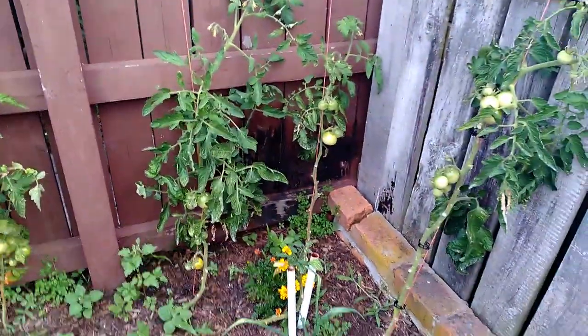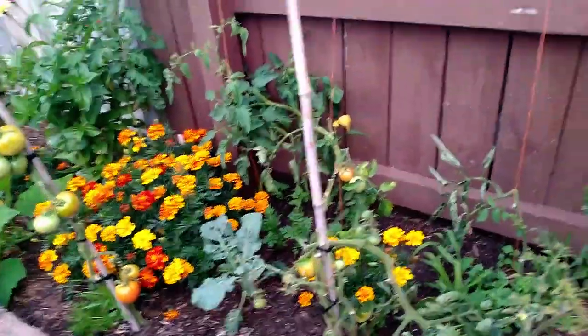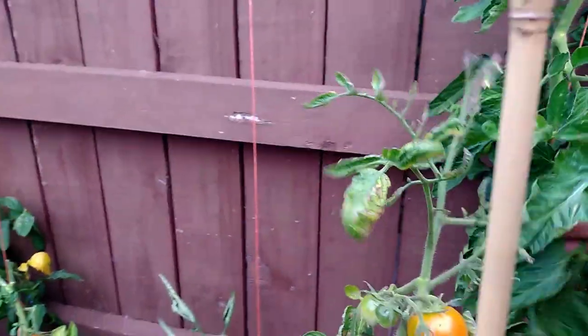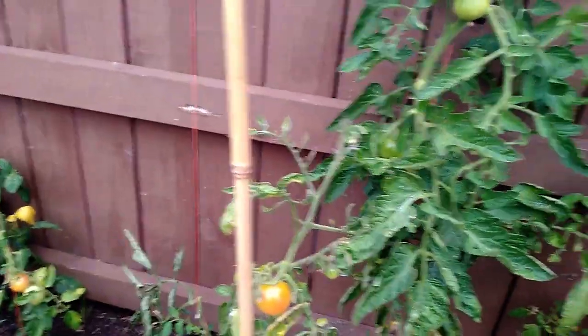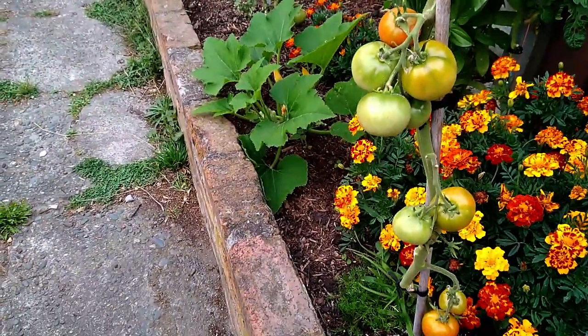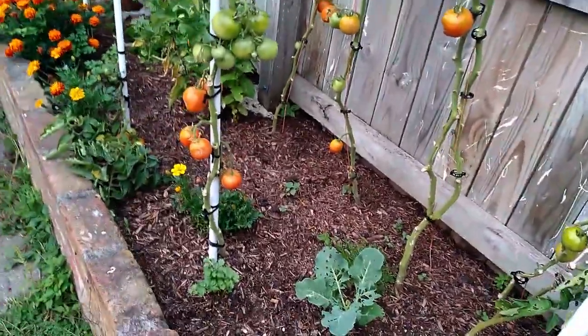We're looking at the garden bed that needs a bit of weeding. These were all self-sowing - they all came up in this bed, so I just dug them up and planted them back out. A couple of them have some kind of bug on them - I can't remember what it's called. Under the leaf it's starting to happen - there's a white sugary coat on it. Some of these ones are basically on their way out so I'm going to cut those back soon. But some nice tomatoes are still coming, and these are all free - self-sowing, wild, whatever you want to call it.